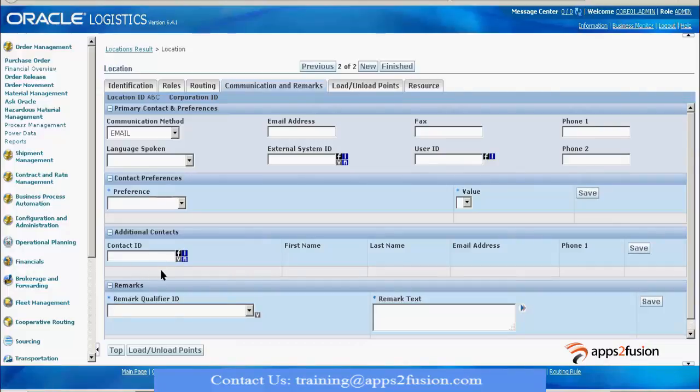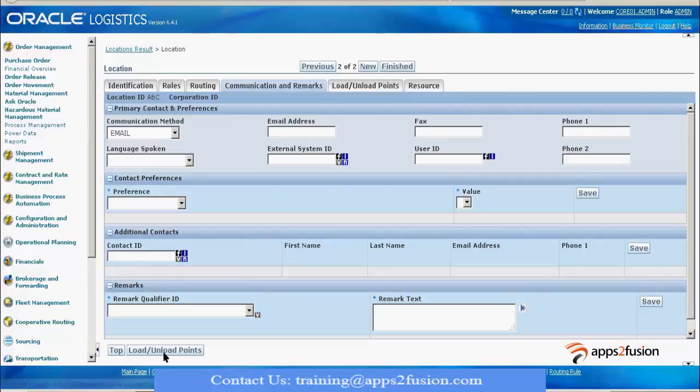Apart from that, you can also add additional contacts if you would like to notify them for that location. If any event occurs on that location, you can not only notify the primary one, you can also notify the additional ones. If you have any reference qualifiers, you can add them here.